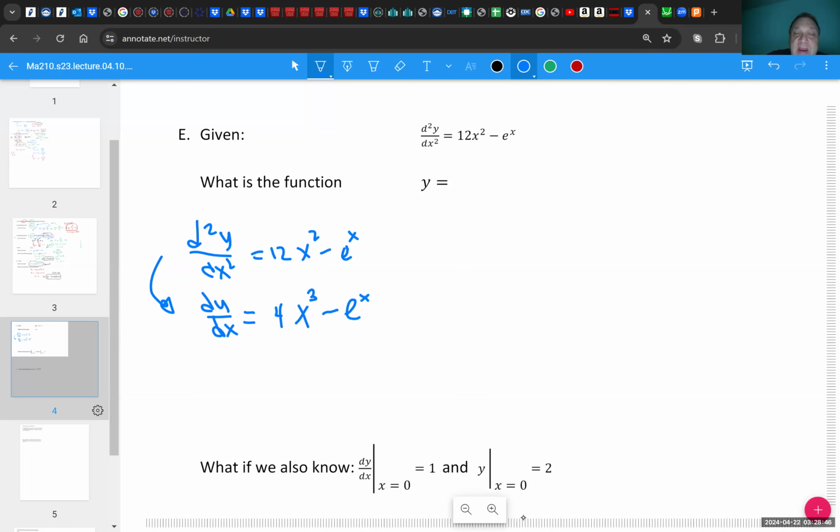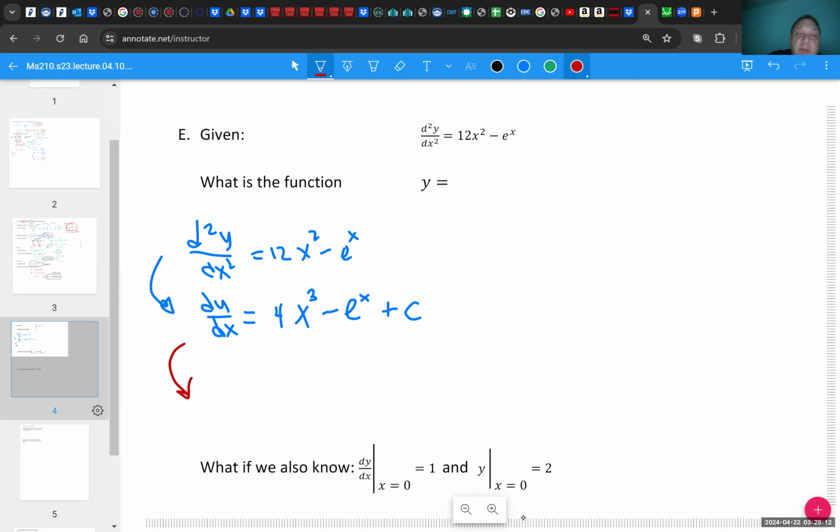Now, it does not give me any values to plug in, so the best I can do is a general antiderivative. So I need a plus c there. I have to have a plus c because I don't have a way of discovering what that plus c is. And when I differentiate this plus c, I still get the same answer, because the derivative of an added on constant is 0.